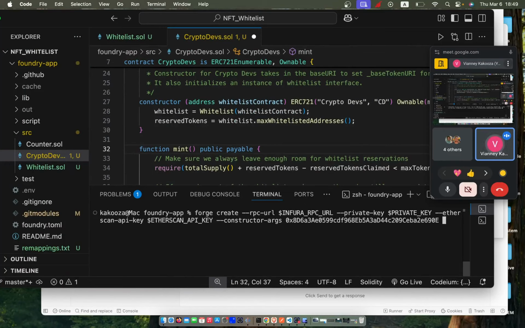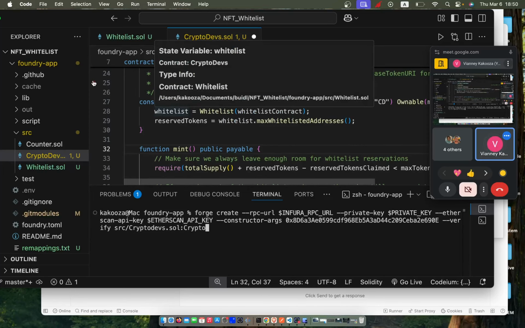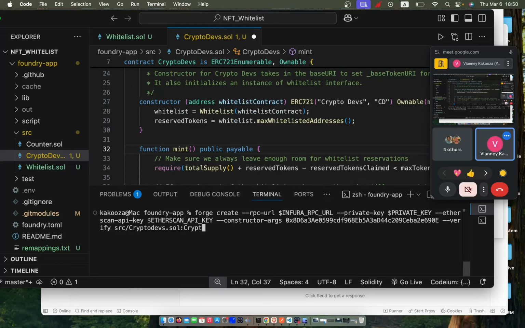And then we have --verify. So the function, the contract CryptoDevs. So this is CryptoDevs.sol, and then the contract CryptoDevs, capital D.